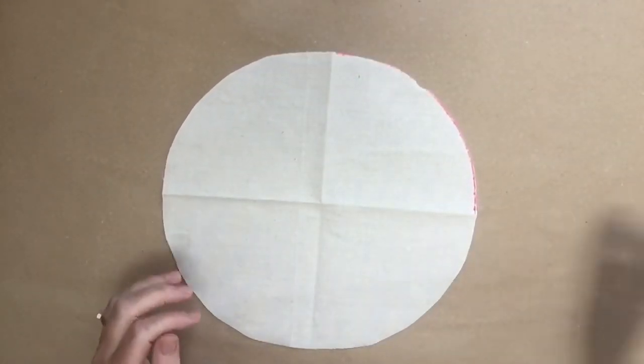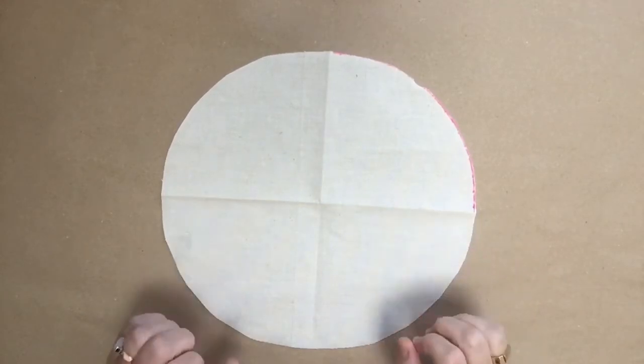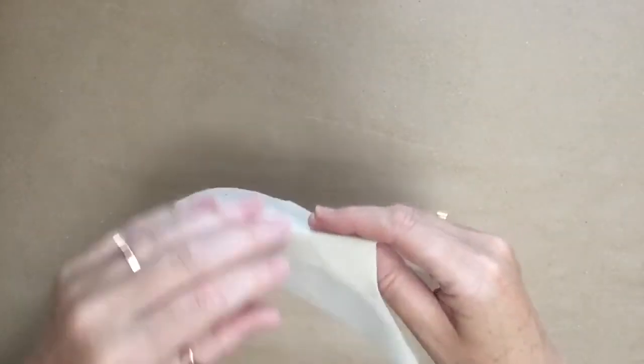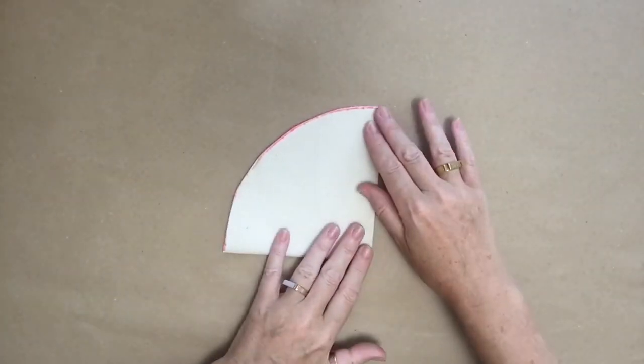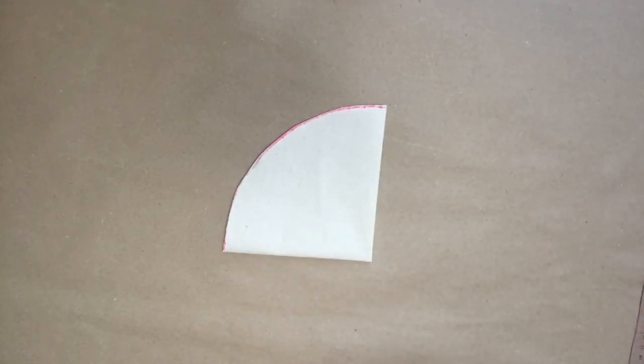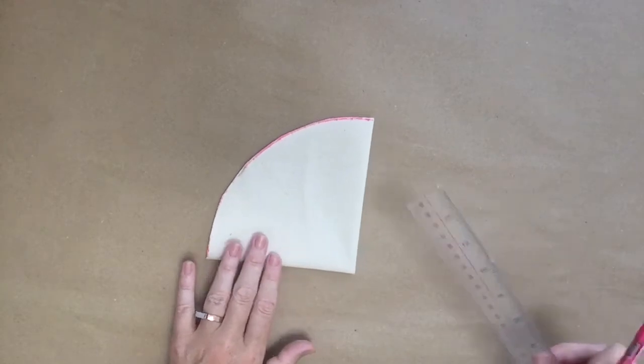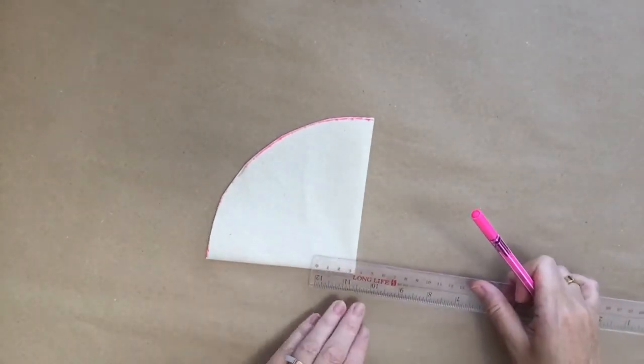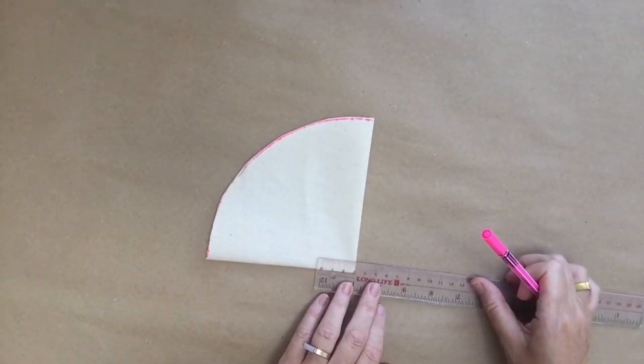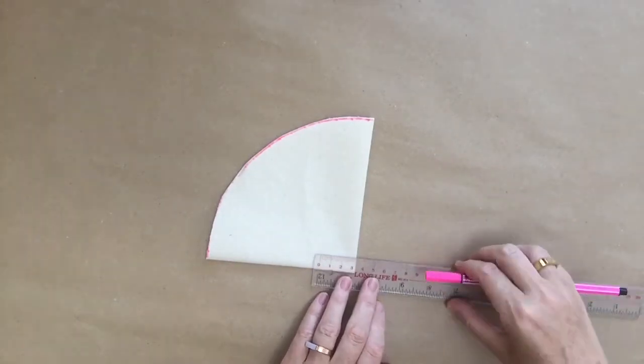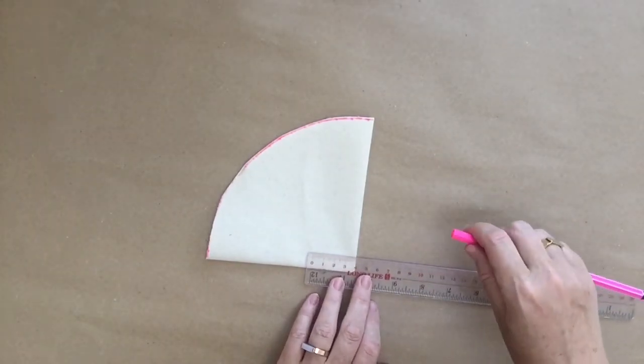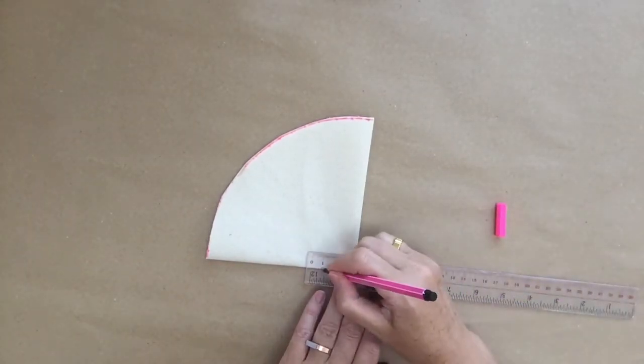Now you know how to make a circle, but on this particular occasion, I'd like to show you also how to make a flounce. To do that, we have to fold it back into its original position, so we're back on the quarter circle, and we need to make a smaller circle on the inside. I'm going to make that circle quite small—it's going to be 3 centimeters, and that would be the radius of the circle.